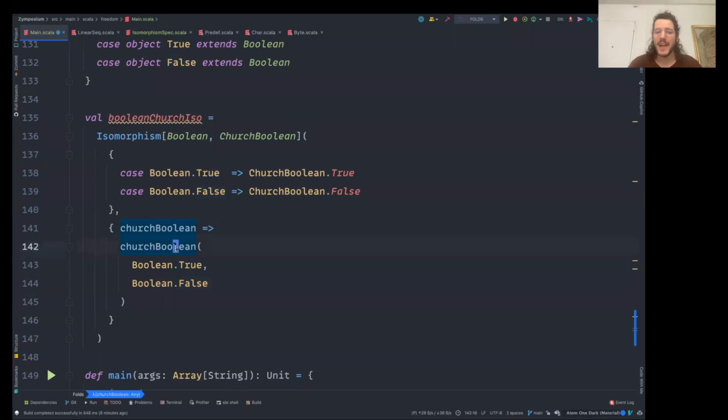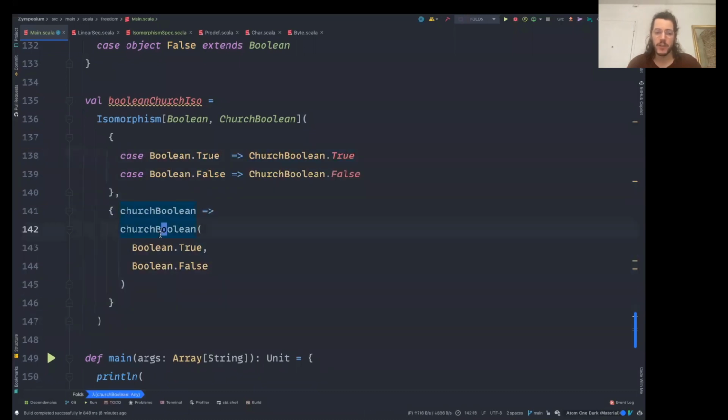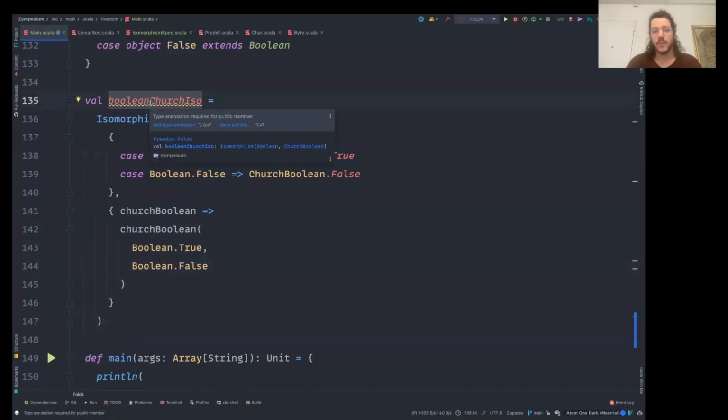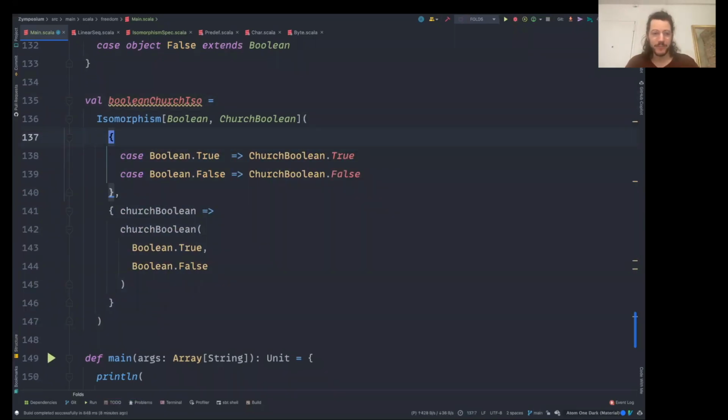So we can't match quite on these things. That's one limitation, but it's only because the language doesn't allow that sort of thing. But theoretically, these are equal in every other sense. We can always translate from our Church Boolean to our actual Boolean data type and then match on that. These are truly as good as one another at a theoretical level. And we could write tests for this, and this would totally pass them.